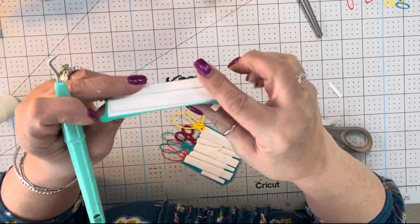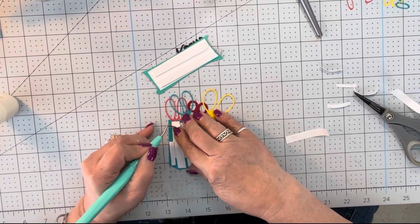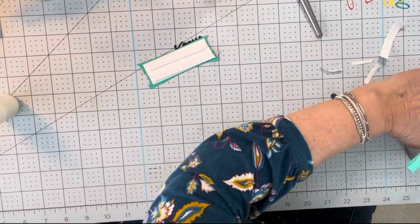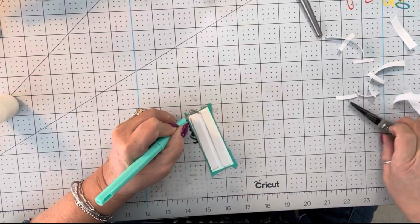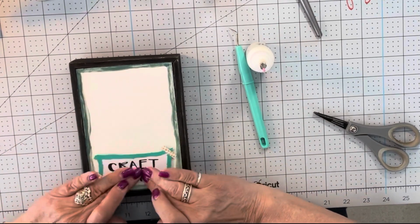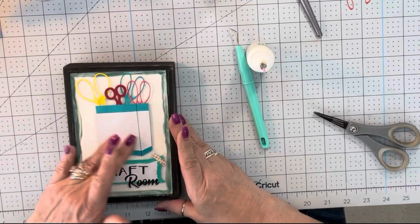I've just finished putting some double-sided foam tape on the back of both of these, and I'm just gonna take the tape off right now. Then we will assemble this and we'll see what it looks like. That is just turning out to be really, really cute.